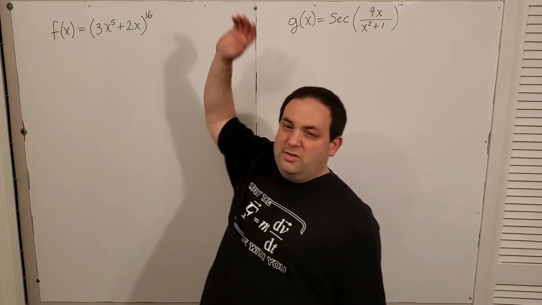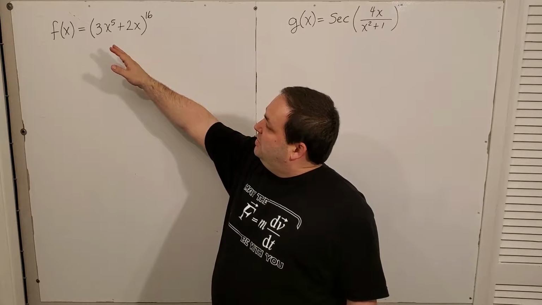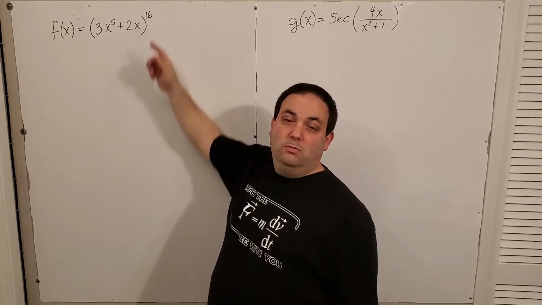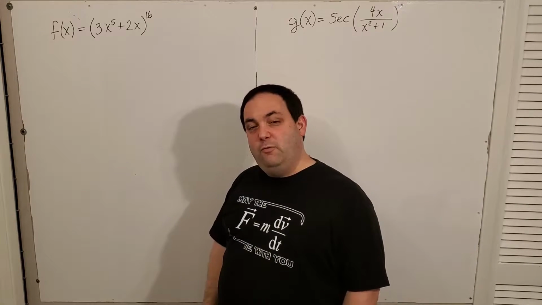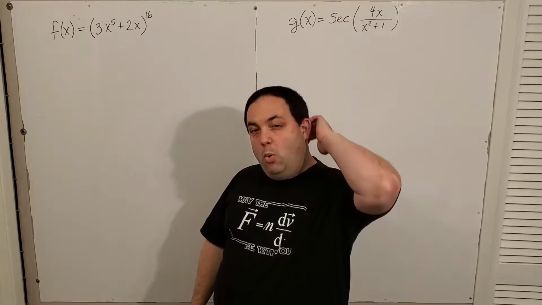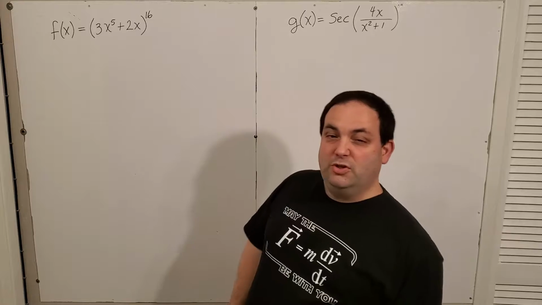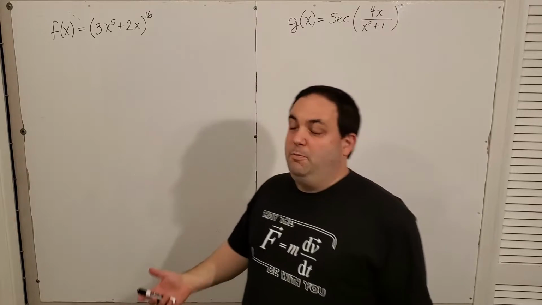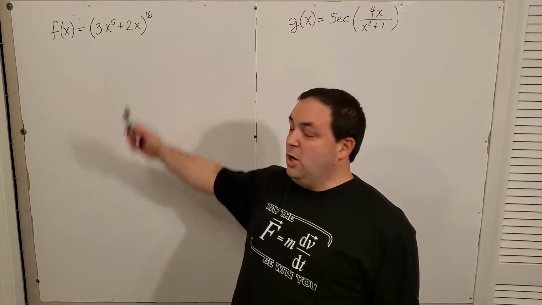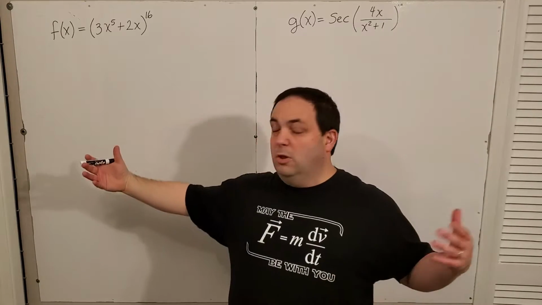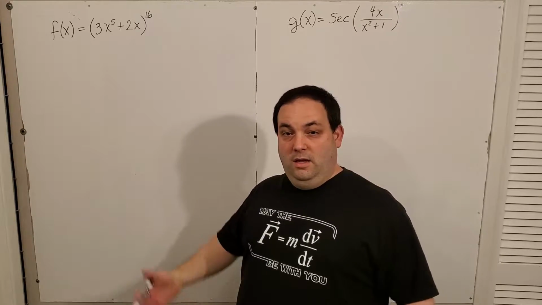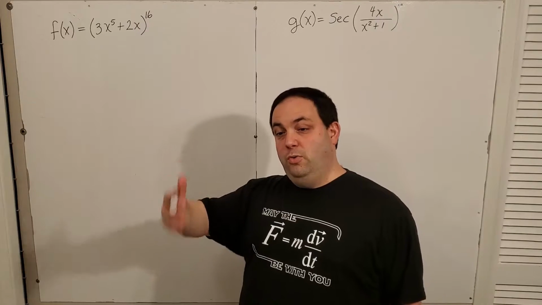Now, also on a side note, if this was 3x to the 5th plus 2x raised to, say, the 2 power, I probably didn't need chain rule for this. I could just multiply it out. I'm trying to make a point to you here by raising this one to the 16th power. It might as well be the 1600th power. This binomial to the 16th power would be too large for me to fit in a couple of lines on this board if I were to multiply it out and try to do the derivatives.